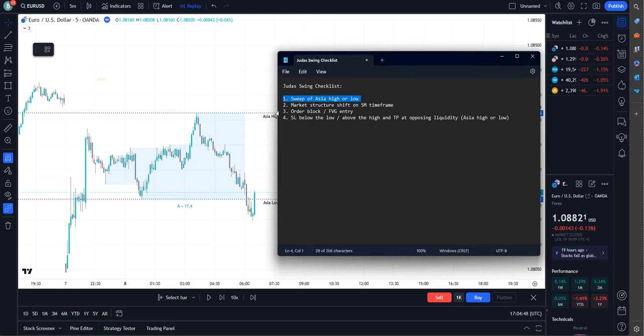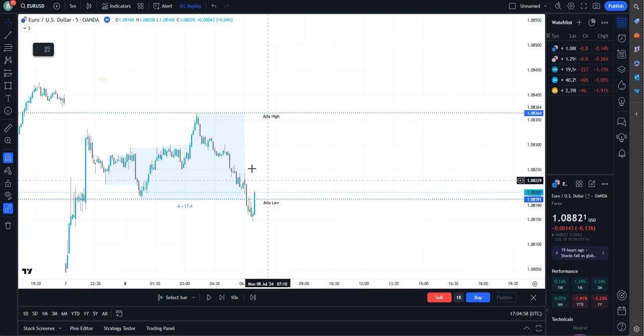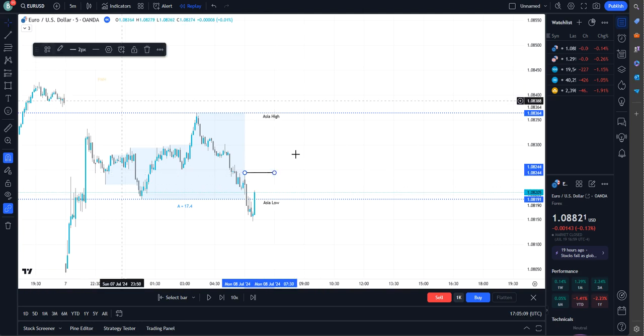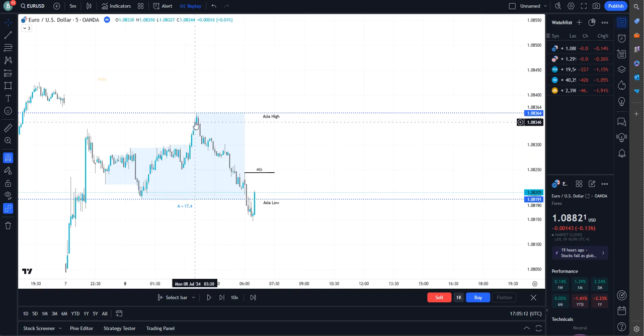So now we have our sweep. Now we need to look for a market structure shift. Very important again on the 5-minute time frame. Now, to identify a correct market structure shift, first of all we need to see where we're going to shift from. Now, I'm going to put my market structure shift here, because if you're looking at price action, a higher low again here. However, we failed to create a higher high here. So that means we had a lower high, a lower low, lower high, lower low, confirming that we have changed to bearish. So now we are pushing down this side.